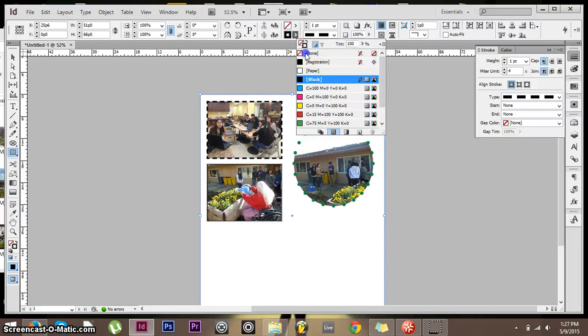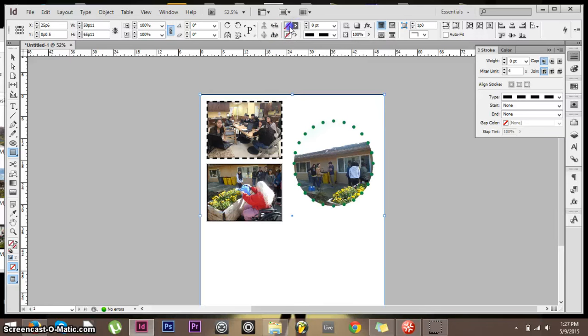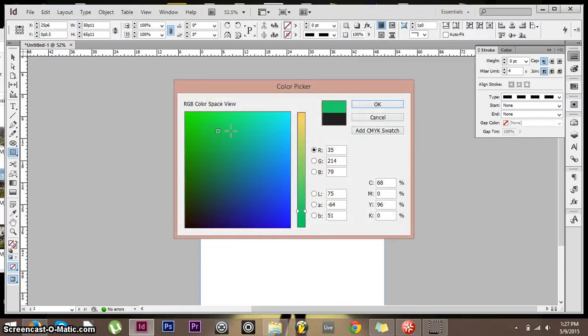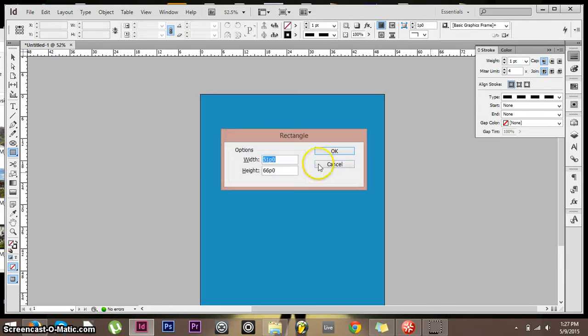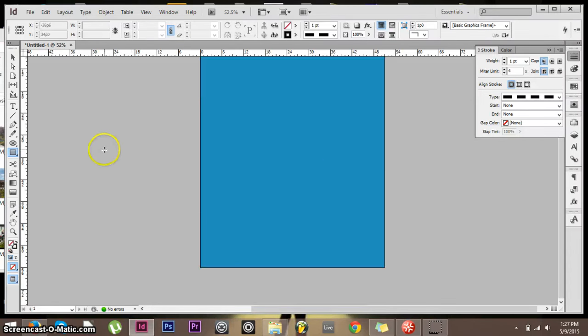I'm going to take the stroke off that, and it has no fill, but because we want it to have a color, we just double click and maybe something like a blue would be nice. Press OK. And now you can't see all of the images.